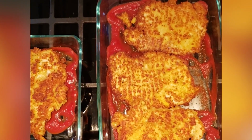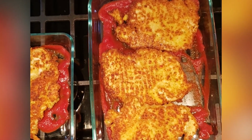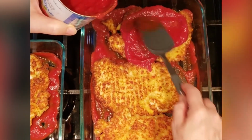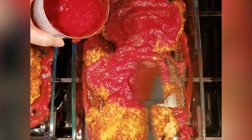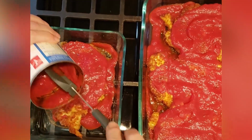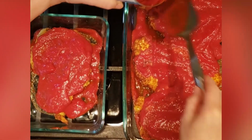All right, I've got them all in the pans here. Unfortunately, they were so large, I had to take out another little pan, but that's okay. Now, I just have 1 can of regular tomato sauce with its own flavors. This one has herbs and basil. And just pour that right on top of your chicken. We'll come back and put more on. I just want to make sure I have enough for all of them. Oh, that's great. Now let's do a little more.